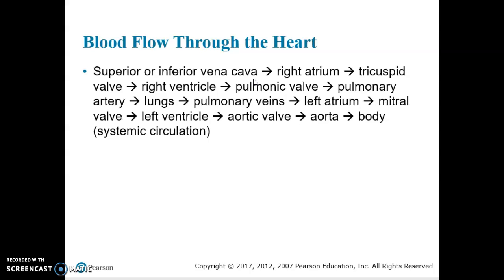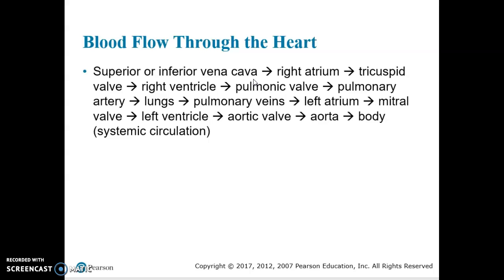Once the blood comes through the superior and inferior vena cava, it goes to step 2, which is the right atrium. Again, I'm going to explain what each of these parts are and how they work in just a little bit, but for right now I need you to concentrate on remembering this order. So step 2, the blood travels to the right atrium. Step 3, it travels through the tricuspid valve to get to the right ventricle. So step 3 is the tricuspid valve, and step 4 is the right ventricle.